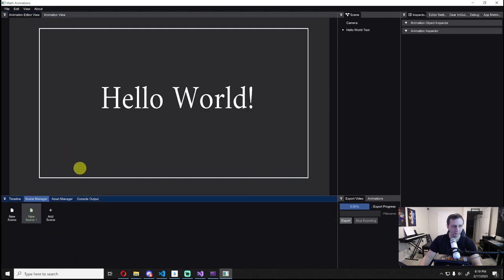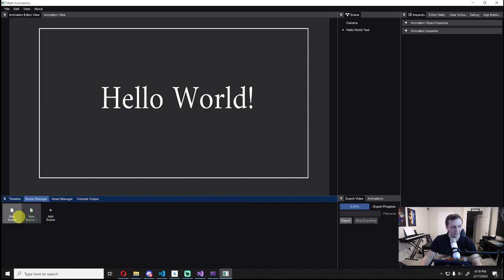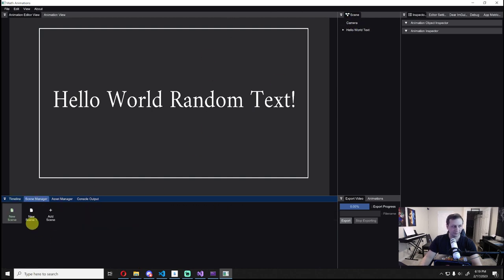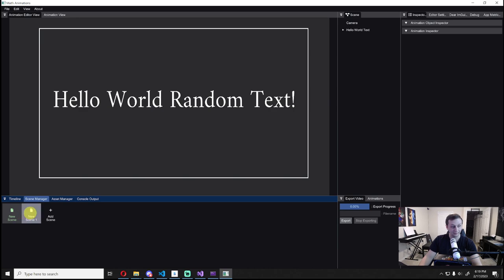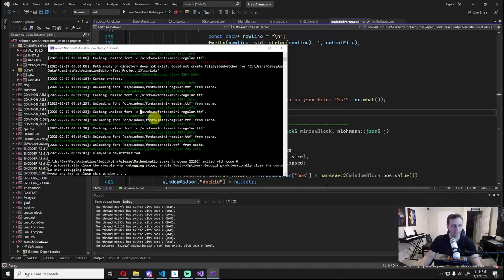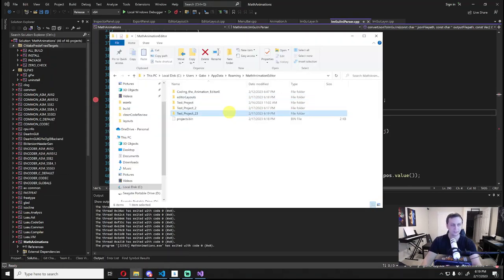If we go and we create a new scene, you'll see it defaults to the same thing that we had. So this is kind of like the default template. I'll probably add a way so that you can create your own template here too, but for now that doesn't matter. And if we go back to the old scene, you can see it just loads what we had there. So it's nice when you create a new scene, you don't have to go and create the track, which is this part, create animations and then add in a camera and stuff. That stuff all just gets added automatically now, which is pretty nice. So those were just some optimization things that I tried to fix up, make it a little bit nicer for opening new projects and stuff like that.